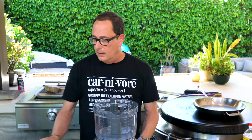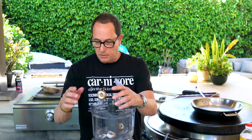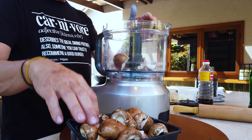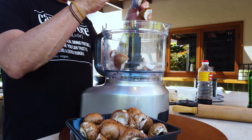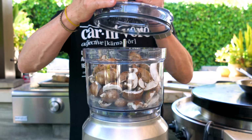Don't hate me. So what I have is these baby portobello creminis that I'm just gonna put in here. Small ones I'll throw in, big ones I'll bust in half or quarters or thirds or whatever. And then all these guys go in. They get a quick blitz.